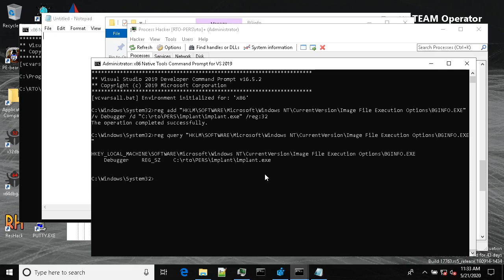So in other words, BGInfo is started under the control of the debugger, which in our case is the implant, although we know that it's not a debugger, it's just our implant.